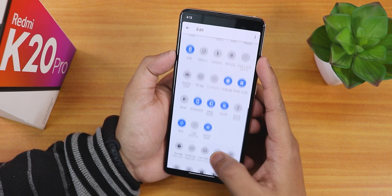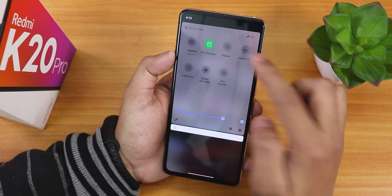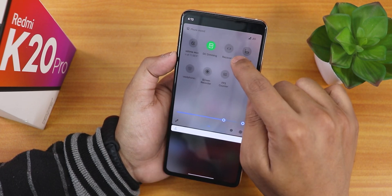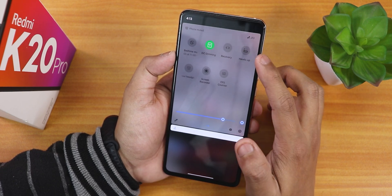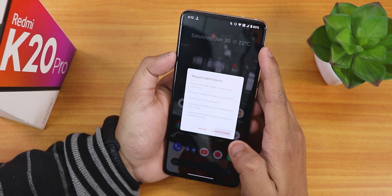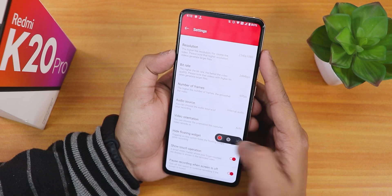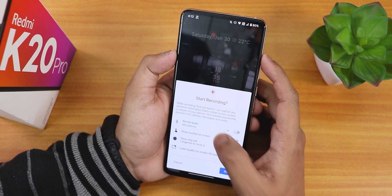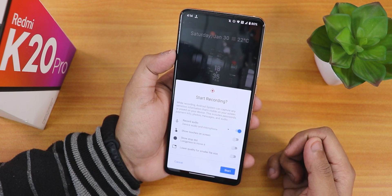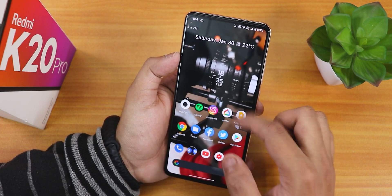In the quick settings panel you can add multiple toggles — I've added DC dimming mode, a reboot toggle (tap and hold for recovery or fastboot), heads up, headphones, and a screen recorder. There is an OxygenOS-style screen recorder where you can change the bitrate and FPS. There's also Android 11's default screen recorder, which lets you choose device audio and microphone audio simultaneously. Additionally there's an FPS info toggle — right now it shows the FPS in the top left corner.